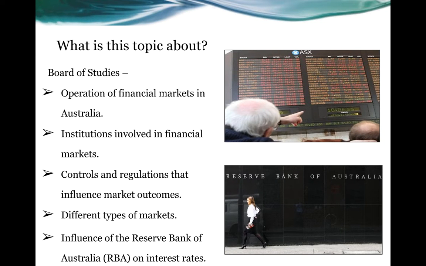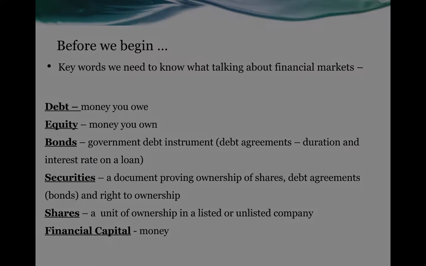So pretty much what is this topic about? Well, we need to look at the operation of the financial markets in Australia. So we're looking at the movement of funds and financial flows. We're looking at institutions involved, okay? And that won't be covered directly in this video, but a later activity. Looking at regulation and control of market outcomes, different types of markets, and that's one of the first things that we're going to talk about. And then later on in this unit, we're going to do a depth study on the Reserve Bank of Australia with the role of themselves in the cash rate and interest rates. So a fairly broad unit and a unit that will help you and give you some foundational concepts for HSC next year. So some really important stuff.